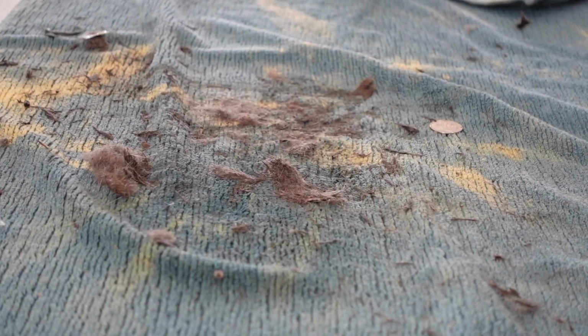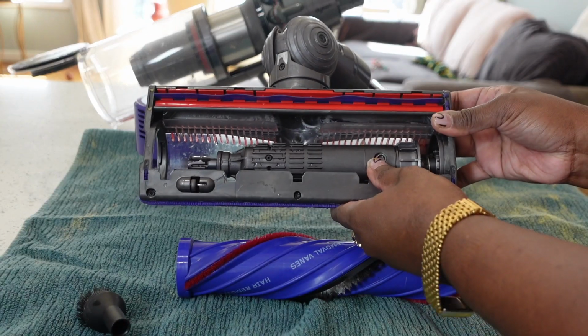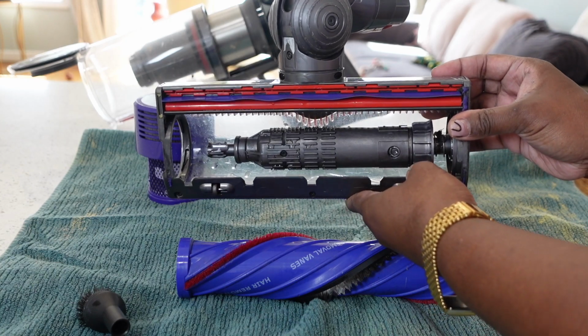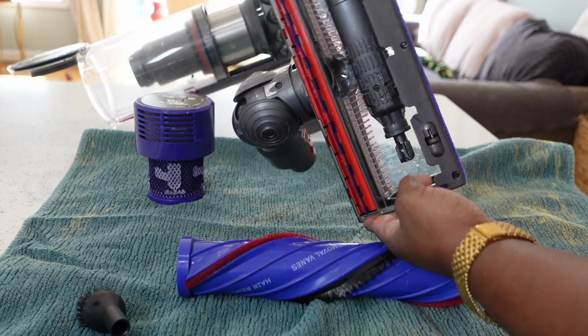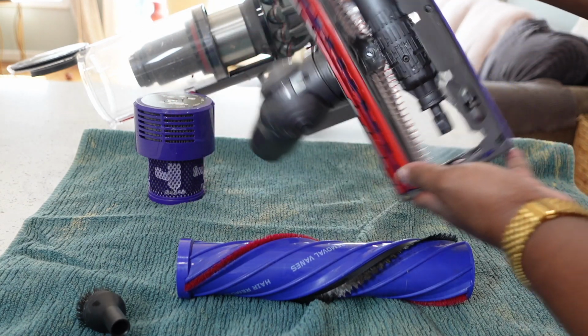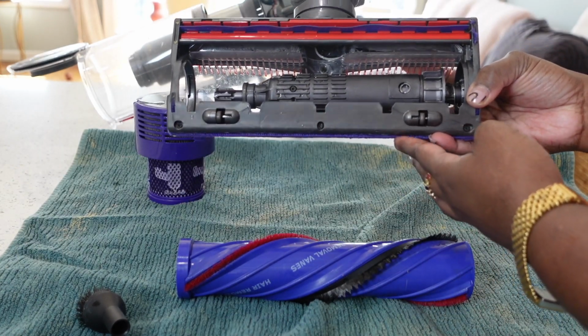Just wanted to show you what that looks like that came out of here. It's pretty nasty in there, y'all. Y'all gotta clean these machines. So I went ahead and I finished cleaning this up. You saw most of the process. See how beautifully clean this is? It's super clean now. Everything is clean.